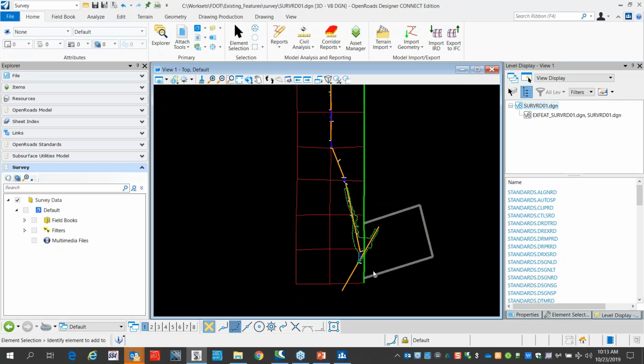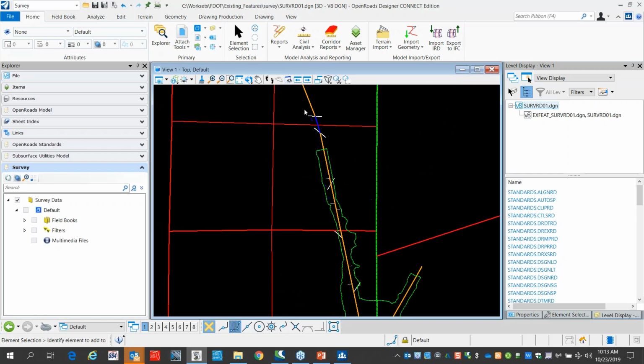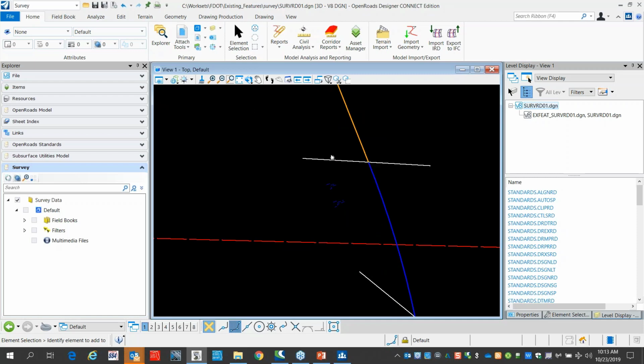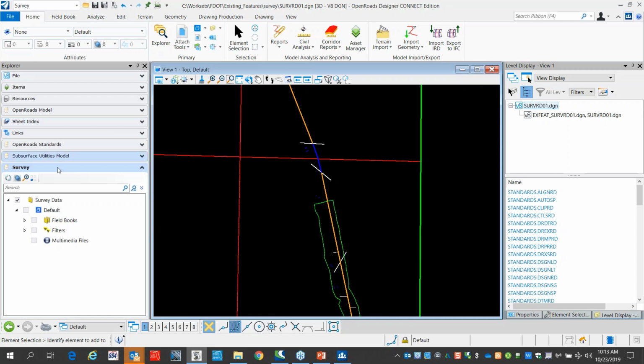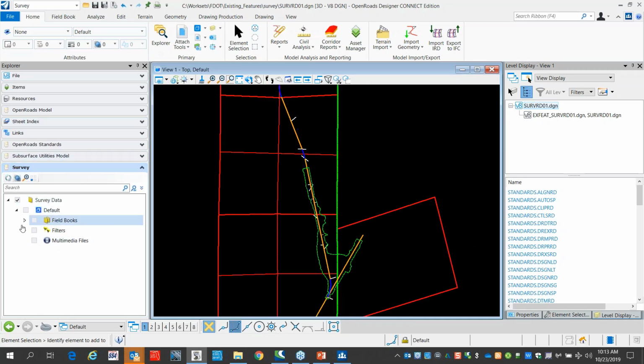And then, like I said, you have section lines, township lines, that kind of stuff, side streets, reference lines. Those kind of things will still be on once you turn off your survey data. You can also filter, you can actually go through some of that data. I'll do that in a few minutes, but I want to show you that you have your subsurface utility, you have your OpenRoads standards here.